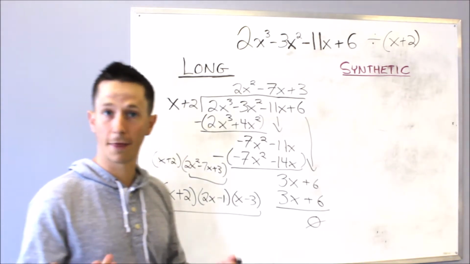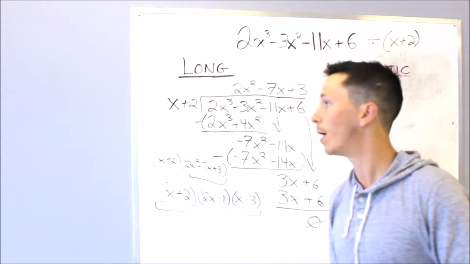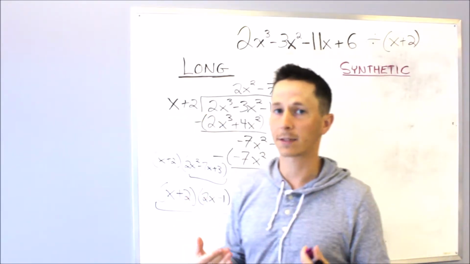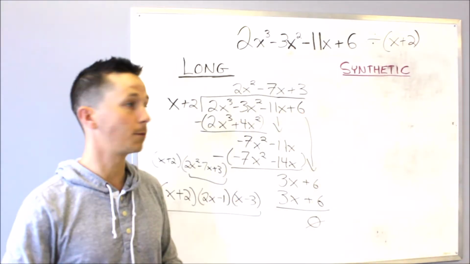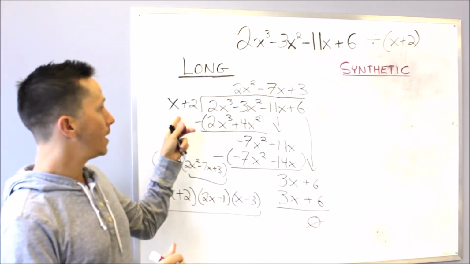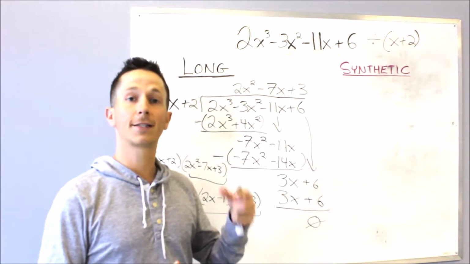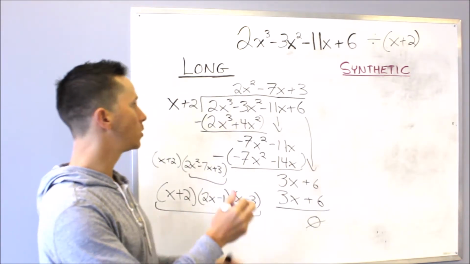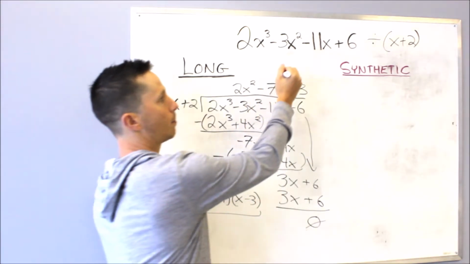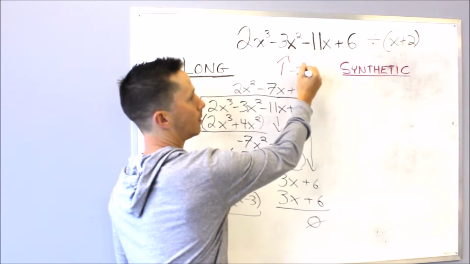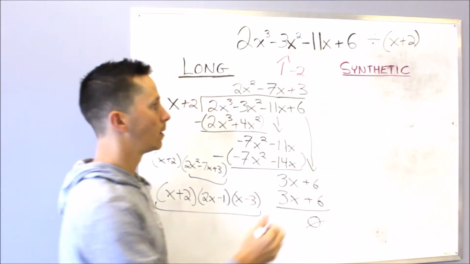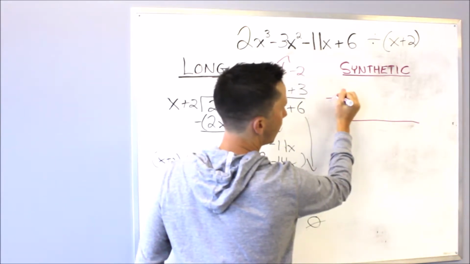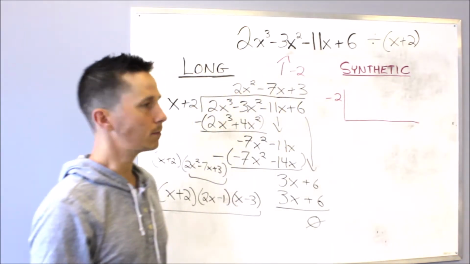Let's show synthetic division the same way. So again, we're still going to divide x plus 2 in because we used the factor theorem to show that. The key is we take the value for x that made the factor theorem equal to 0. So we don't actually use x plus 2, we use the fact that when we put negative 2 in here, it equals 0. So that's how we set up our synthetic, and we're just going to write negative 2 here.